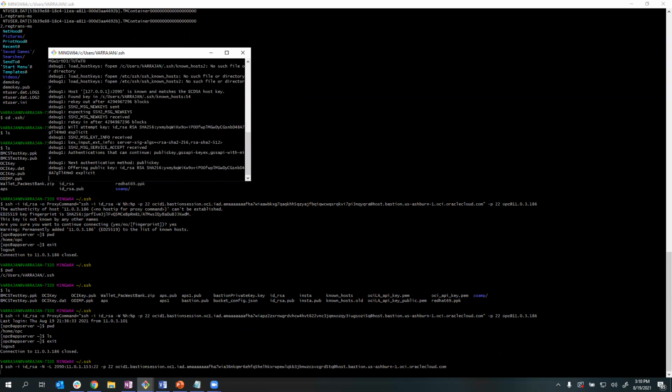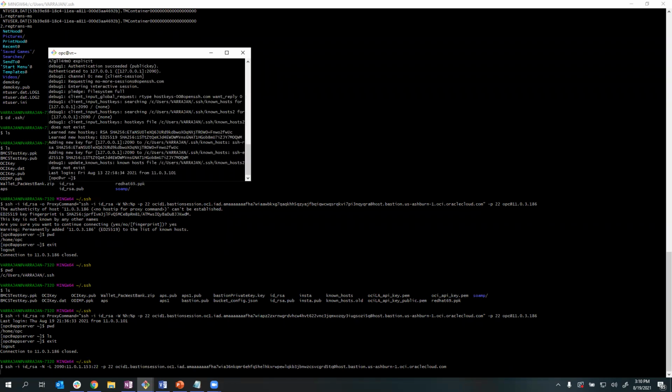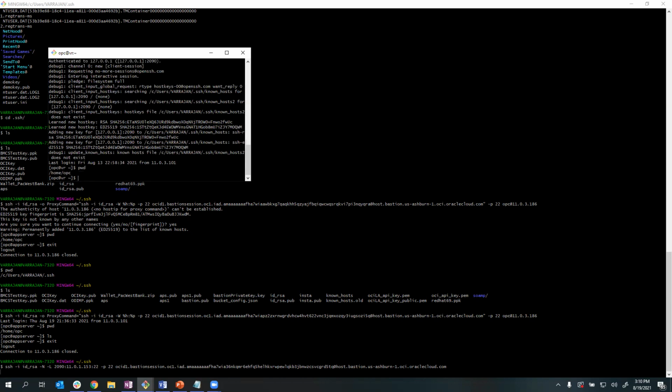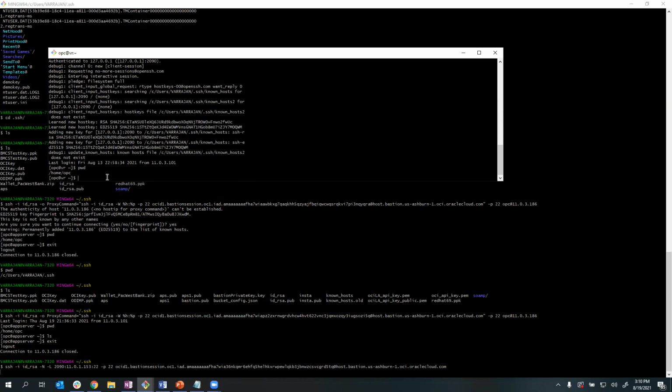Okay, cool. Okay, so as you can see here, I am on the remote database instance using the OPC user, and dbas is the name of the database instance.